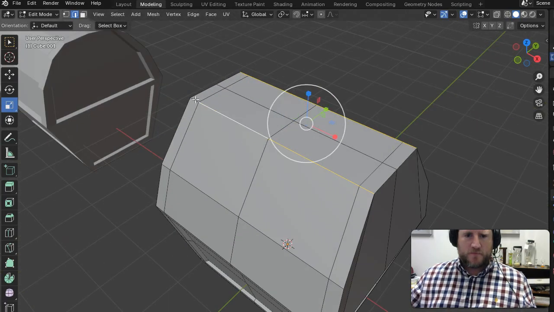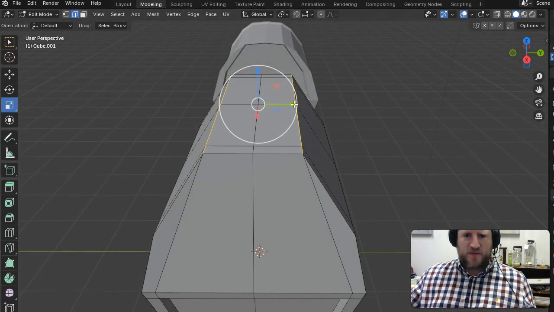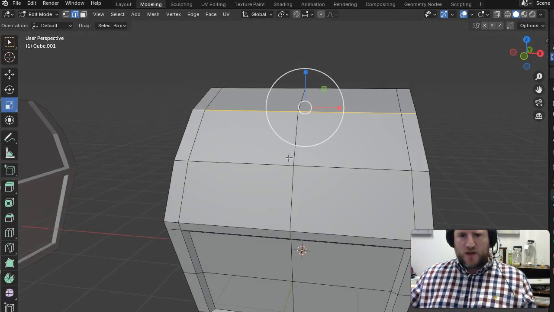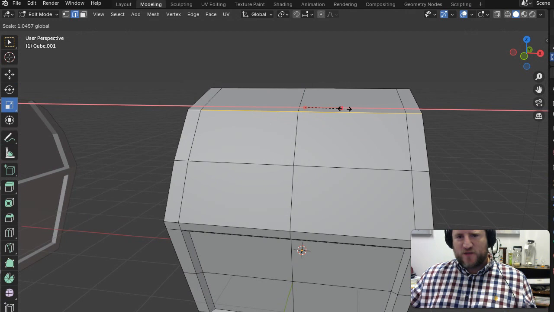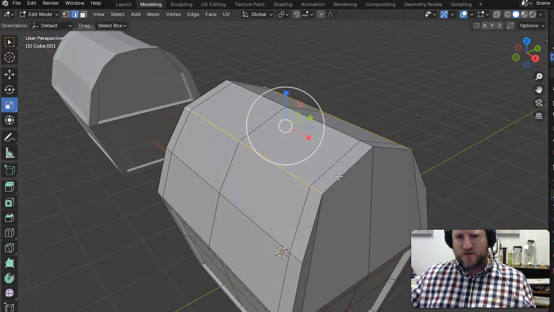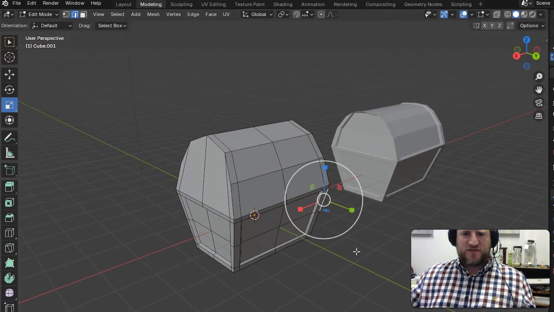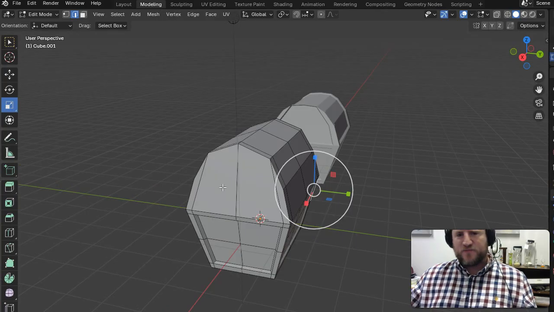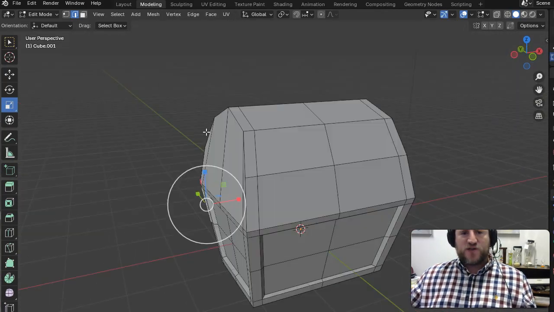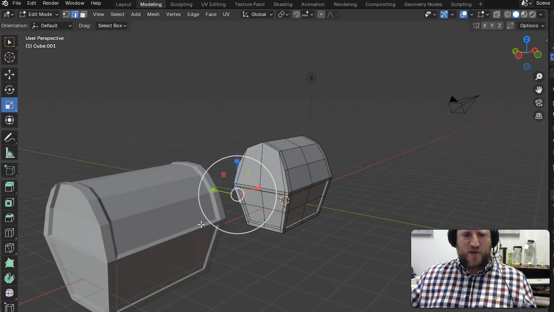Whoops. And I'm going to scale them out and then move them down. Now I need to scale them just to kind of try to fit with the depth of my chest, but for the most part, this looks pretty good. It gives me the rounded shape that I need. But you'll notice I'm kind of giving this extrusion for the faces here on the sides as well.